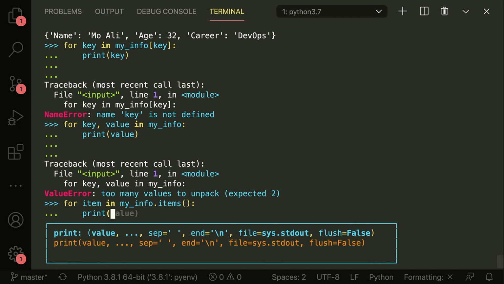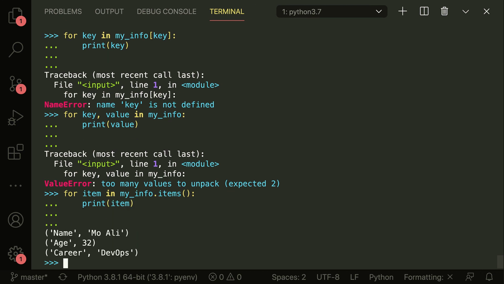So print item, and then this is the key, this is the value. This is the key, this is the value. Okay, this is exactly what I was looking for. I could have sworn I had it the other way around with multiple things, but I guess I must remember it incorrectly. Anyways, this still works just fine. So we get both the key and the value, just in a tuple rather than a dictionary.